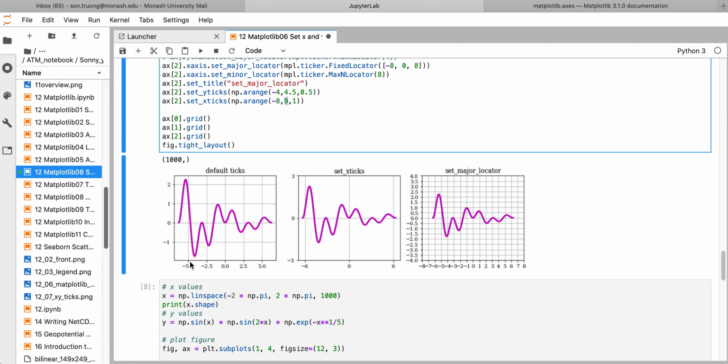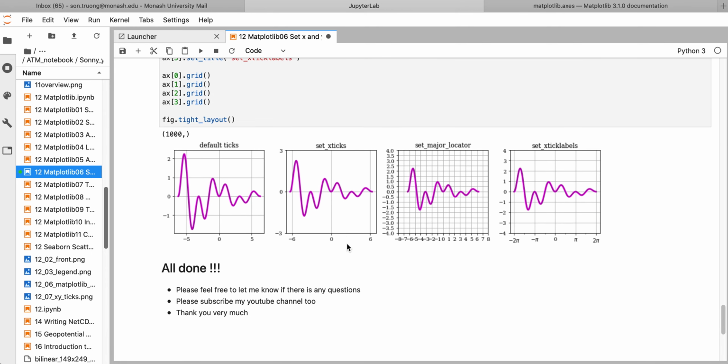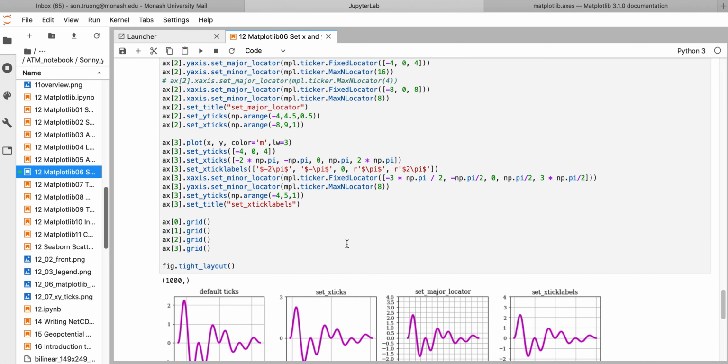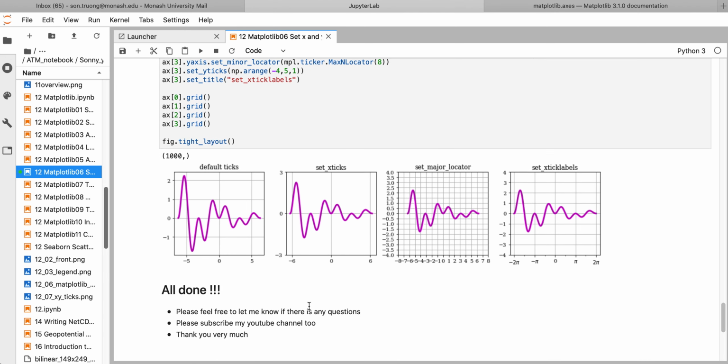So it will show you the grid, as you can see in these two figures. And another cool feature is in this final figure, the rightmost figure here.